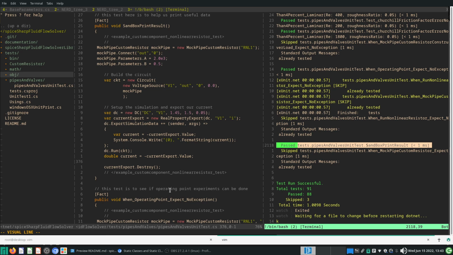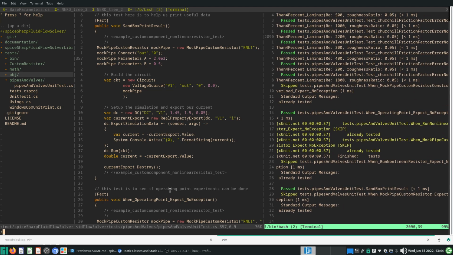Let's see whether I have any more sandbox print result.